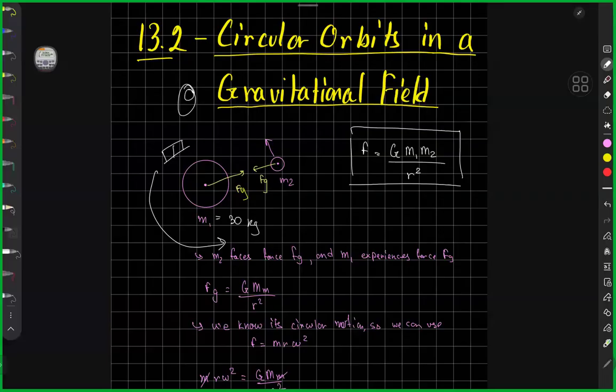What's happening over here? The satellite is in circular motion around Earth. If I just consider this circular mass to be the satellite for now, just believe me, this is the satellite, and it goes around in circular motion. Where is that centripetal force coming from? Any guesses? Let me know.